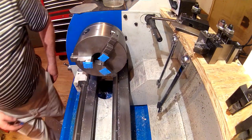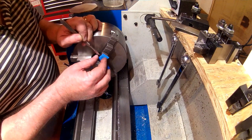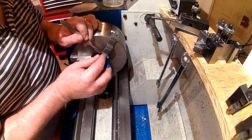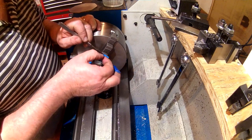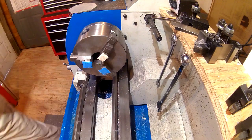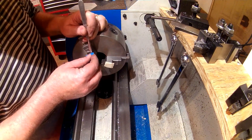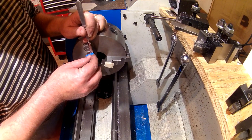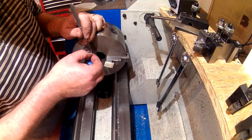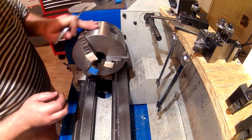All right, I need something to start this peeling right here. Get that acetone out of the way. All it takes is just getting the tip in. All right.